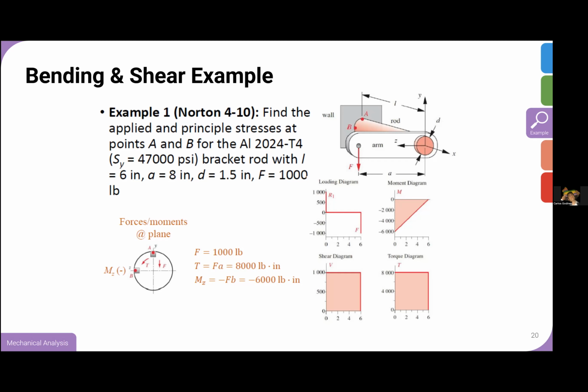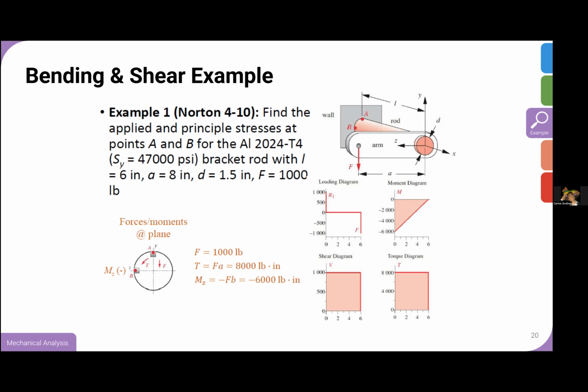But because it's My over I for our bending stress formula, we can just intuitively say, okay, where we're going to have a stress is going to be at this top right here. If you've ever hung off a bar or something like that and broken something, you'll see that it will break at that top part where it connects to the wall, where it's in tension. Just because ductile materials tend to fail in tension rather than in compression.